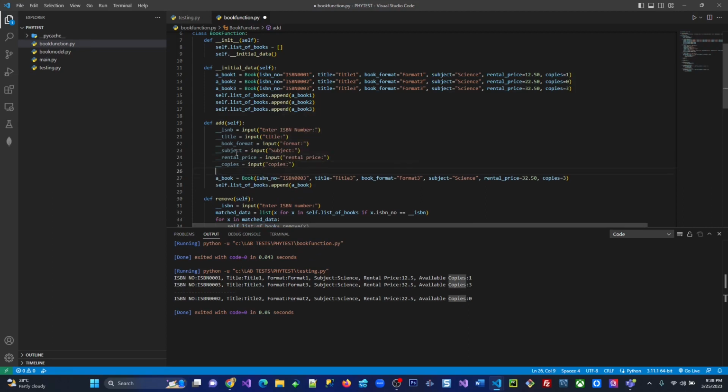Right. You do all your validations, make sure the copy is a number, the rental price is a float, and whether it's entering a title, book number, subject, everything without empty, without spaces, right? So you have to do that one. You search for that. I implemented it in my system, but I'm telling you. And also I did one more thing, that when you try to enter the same ISBN number again, I'm verifying whether the ISBN number that you enter now is available or not. If it is available, I'm giving a message saying that this ISBN number is duplicating. Okay, so I'm doing that.